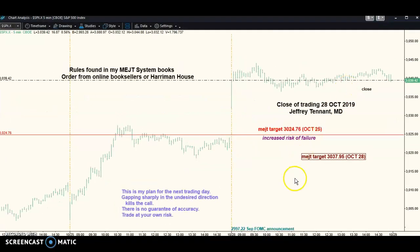So tomorrow's pattern has the early high, but hard to recognize. We look for a pretty strong move at the open. If you don't gap and take out this high early, lower prices should print, and most likely we'll start with a straight line move down, and that's today's call.